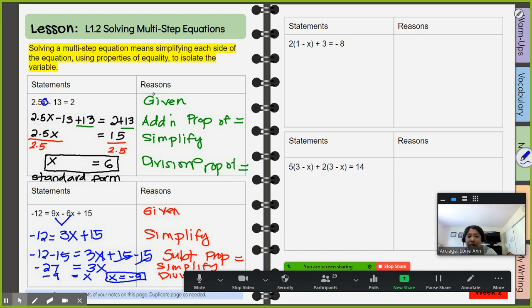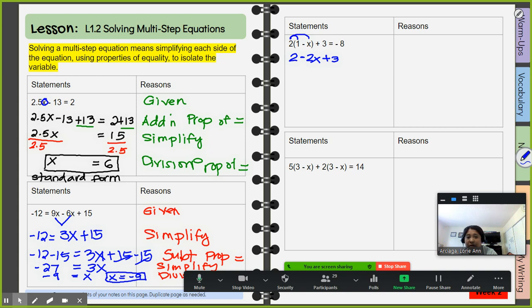If you see a number before a parenthesis, you have to distribute that number first. So you make your rainbows. Like 2 times 1 is 2. And then 2 times negative x. So you keep the sign, which is negative, and then you just write them side by side. So that's negative 2x. You're done with the rainbow part. You do not distribute the 2 to positive 3 because it's only connected to the parentheses. So what are you going to do with the positive 3 then? Just bring it down. If you're not sure what to do with the number, just bring it down. That's the safest thing to do so you don't lose it.